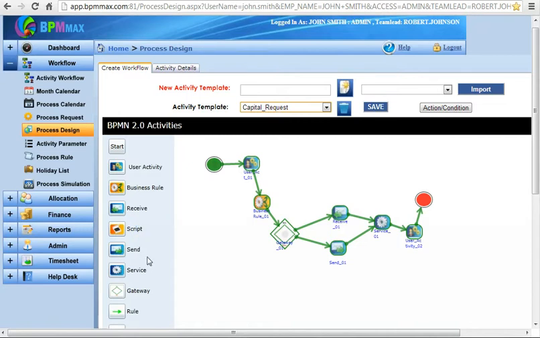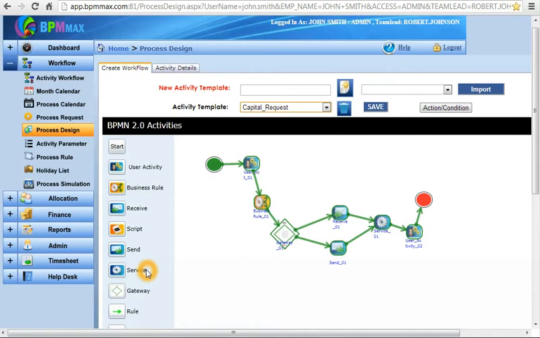Decision gateway, to define condition to select next activity in business process. Send event, to activate any message. Receive event, to trigger activity based on message sent. Service activity, this activity type supports service-oriented architecture SOA and enterprise integration application EIA services and B2B to integrate with other systems through file, web service, database, email.